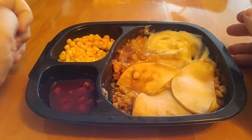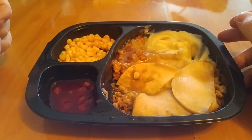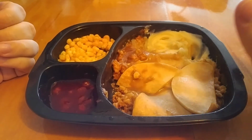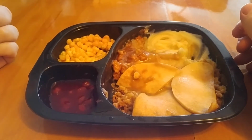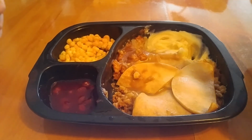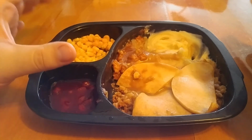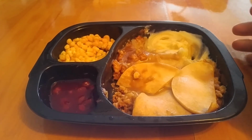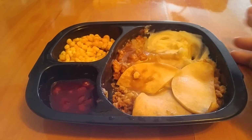It's quite soupy, actually. And if you look at it, it doesn't even fill up a quarter of the tray. I would love to trade off a little bit of the stuffing because they seem to give a ton of stuffing. I'd love to trade off a little bit of stuffing for more dessert. Or even trade off a little bit of corn for more dessert. I'd make some deals here because I'd want more of this. This cranberry apple dessert is quite tasty. But it has no texture to it. So maybe they leave it liquidy so you can use it like cranberry sauce.